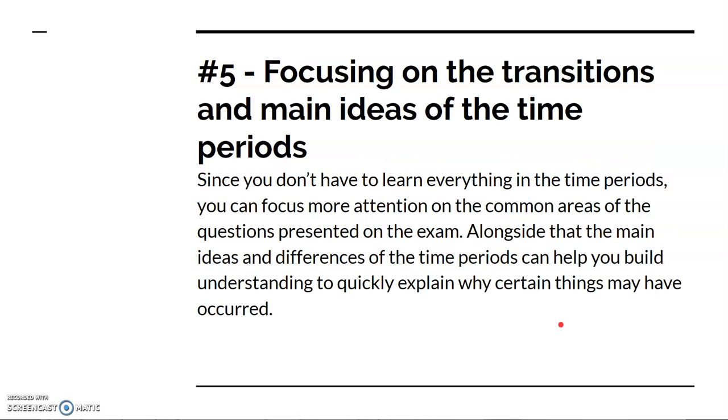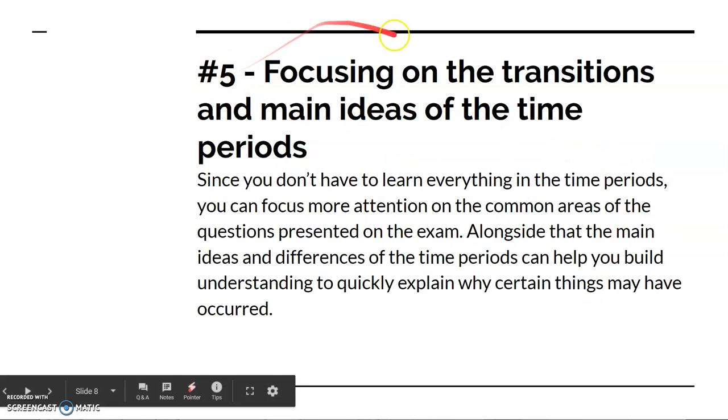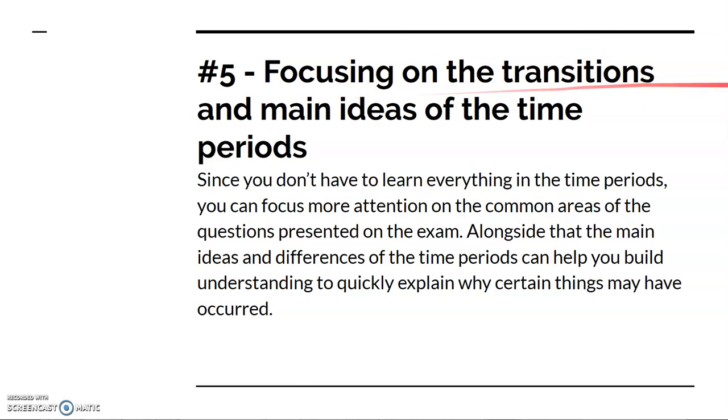Of course, after reading comes focusing. The major idea here is that in order to score a 5, focus on the transitions and the main ideas of the time period. By this I mean what has changed between time periods. So from the Victorian era, which is around the 1800s if I'm assuming. If I'm wrong, Mr. Cruz can call me out in the comments. I give him the full rights because I do not know my time periods that well. But essentially it's like comparing modern day 2000s to the 1800s. What changed between that time?